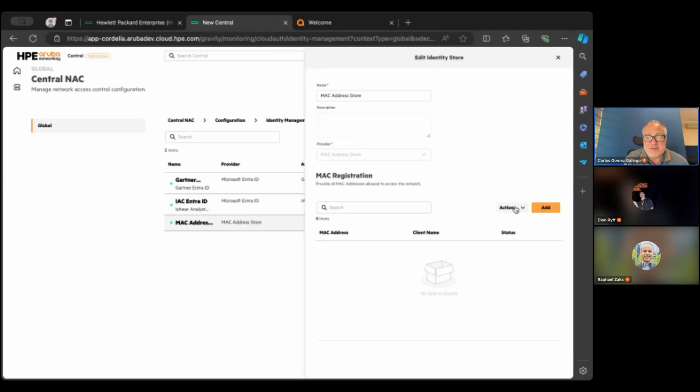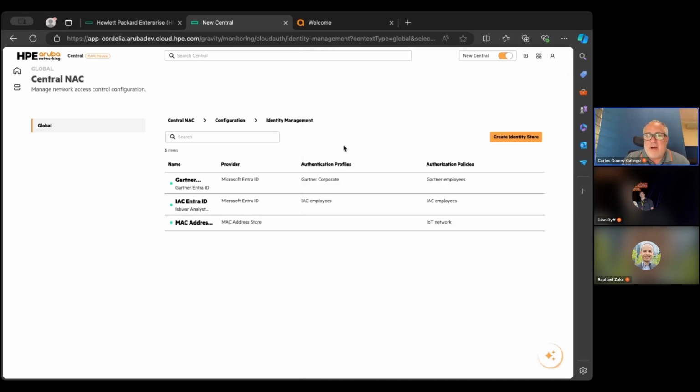We know lots of customers, whether it's for IoT devices or other devices on the network, may want to import from a CSV if you've got a whole list of those, so that you can use that in policy in addition to whatever other context you may have. You may want to enforce MAC authentication, or it may just be MAC authentication because that particular device doesn't support 802.1x and various EAP methods.